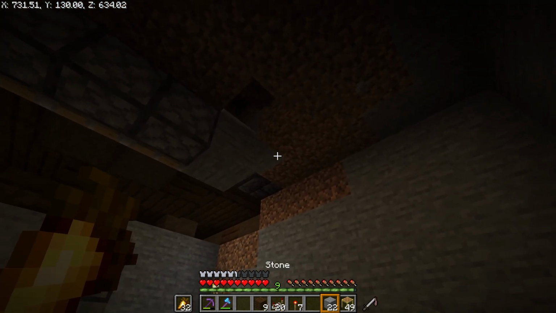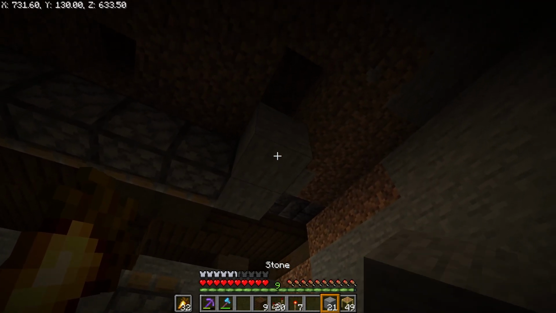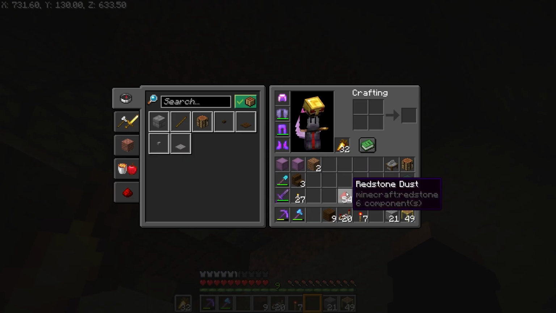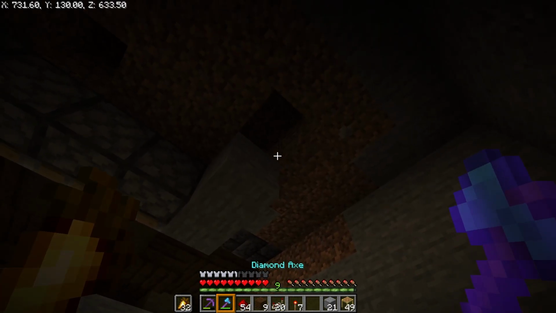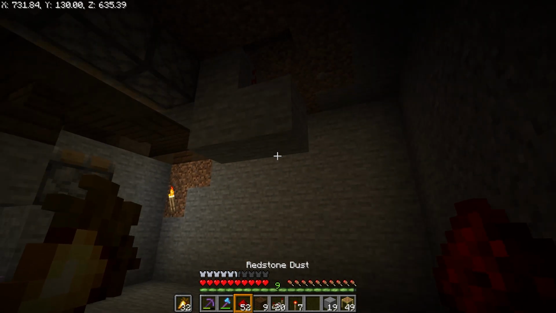Anyways, so let's get some more redstone up there. I guess we'll remove this one as well so that we can do it a little bit cleaner. So we need 1 piece of redstone right on there. Oh, there, and then we'll step it down a bit just so that I can see what I'm doing.